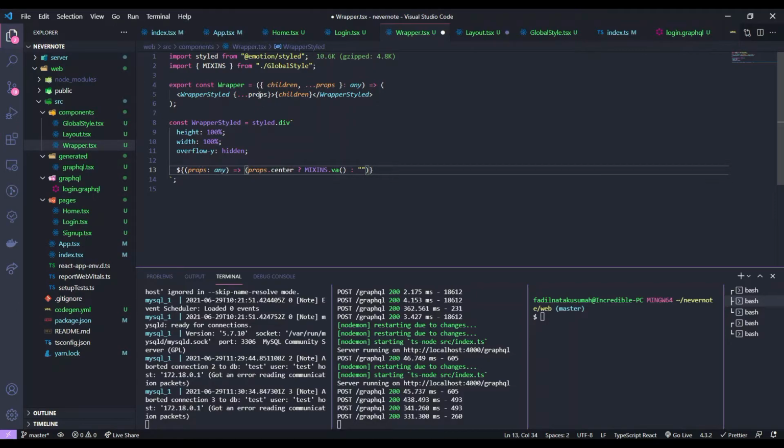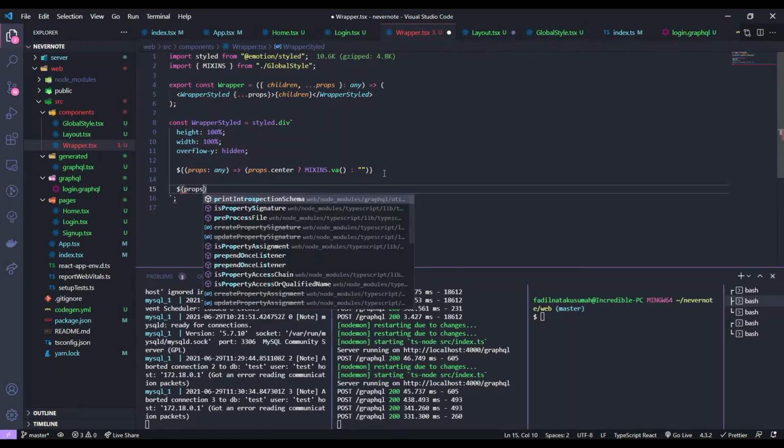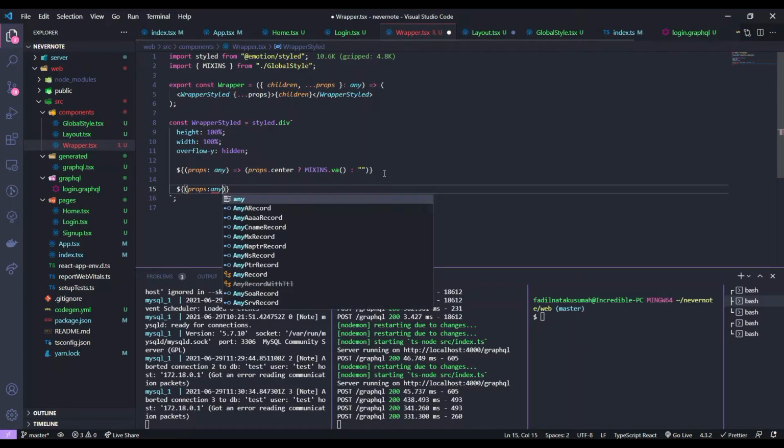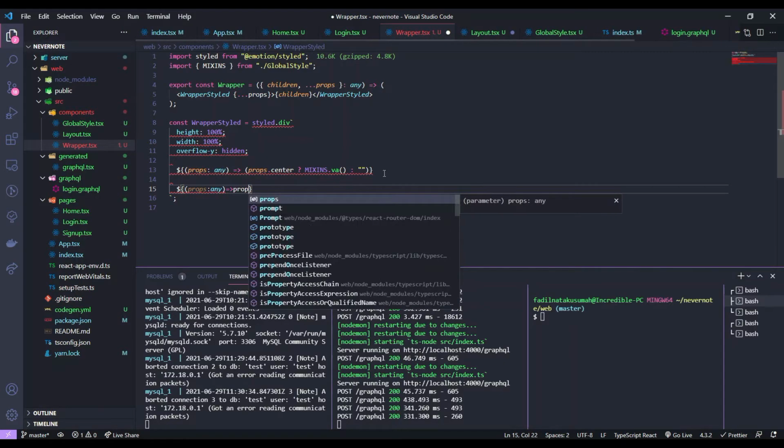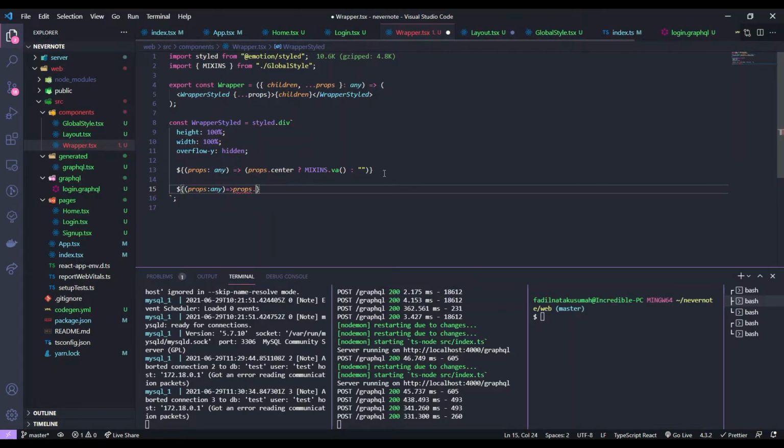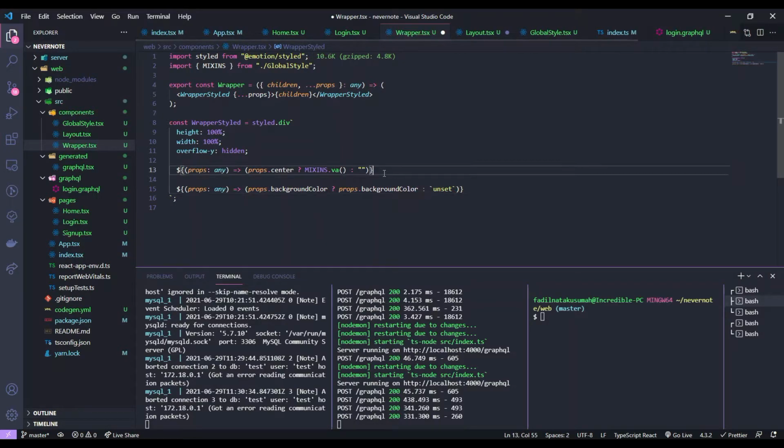I want to accept a background too, background color. If props, that any, props has color or background color, and then we want to set this like this, this would be unset, and this would be perhaps like background, and I want to put this in here, background color.